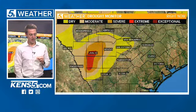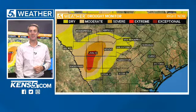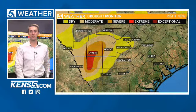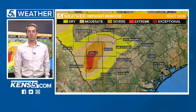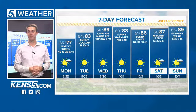So we have had a bit of a drought here this year. We need some rainfall. It's just we're not seeing it over the next 7 days. Extreme drought expected to continue in Uvalde, stretching down through Carrizo Springs and getting closer on towards Crystal City. So just be ready for that drought monitor to likely show some worsened conditions by the time we get to Thursday. Remember that updates every Thursday.